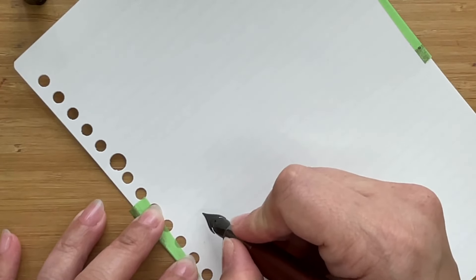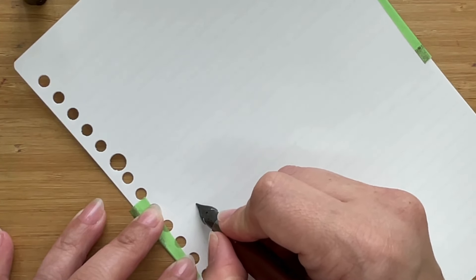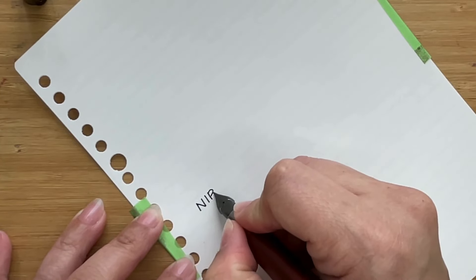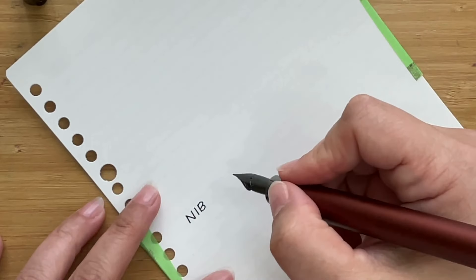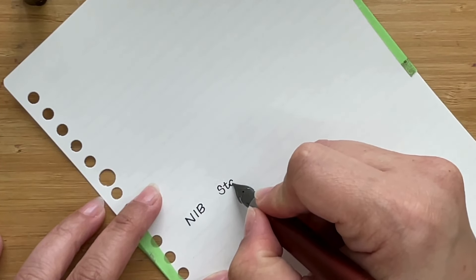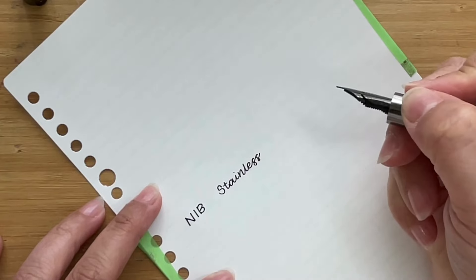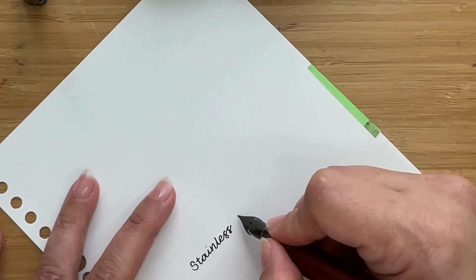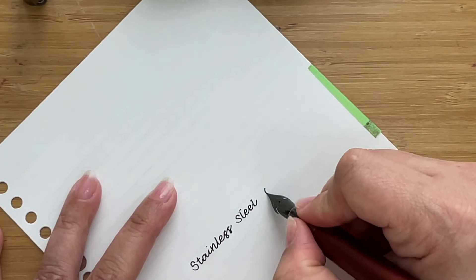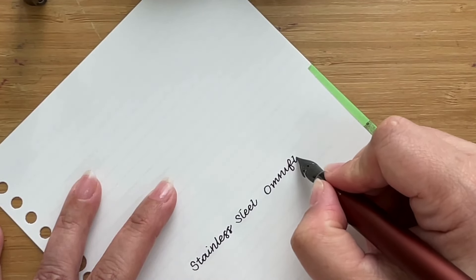I use Maruman for my personal fountain pen encyclopedia. Apologies for the light changes — it's the rainy season in Jakarta so it's been extra cloudy. Let's go ahead and write. It's a very dark brown ink. The nib is the Omni Flex — if I'm not mistaken it's stainless steel. Let me write that in. Oh, it's quite nice actually — very good even lines, and this is with no pressure.